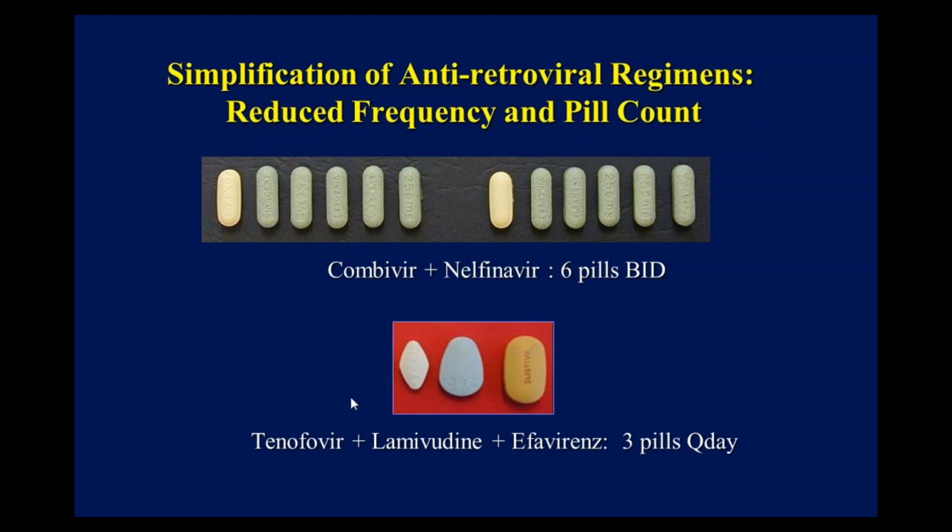So the next step was to get a once-a-day regimen. And this was our first once-a-day regimen: tenofovir, 3TC, and efavirenz versus Stevase. So now you could go to 3 pills once a day. Wow, this is great. Not only that, these two pills don't have a lot of side effects. This one causes some kidney damage, but we monitor that. This one can kind of make people crazy, but sometimes they're crazy fun, and so that's okay. And again, we saved a lot of people's lives with this regimen.